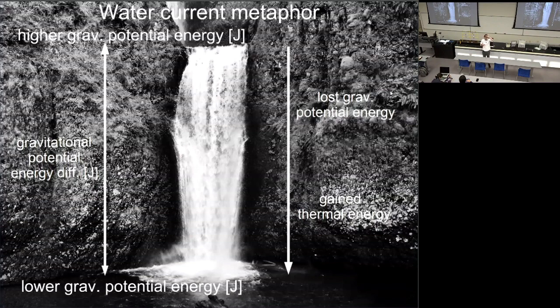The electrical version of this is that as current flows down an electrical potential hill, you're turning electrical potential energy, which was larger when the current came out of the battery, into less electrical potential energy when it returns to the battery. That loss in electrical potential energy that was provided by the battery has been turned into heat energy, thermal energy, inside the resistor. And so that's the electrical equivalent that we want to explore.